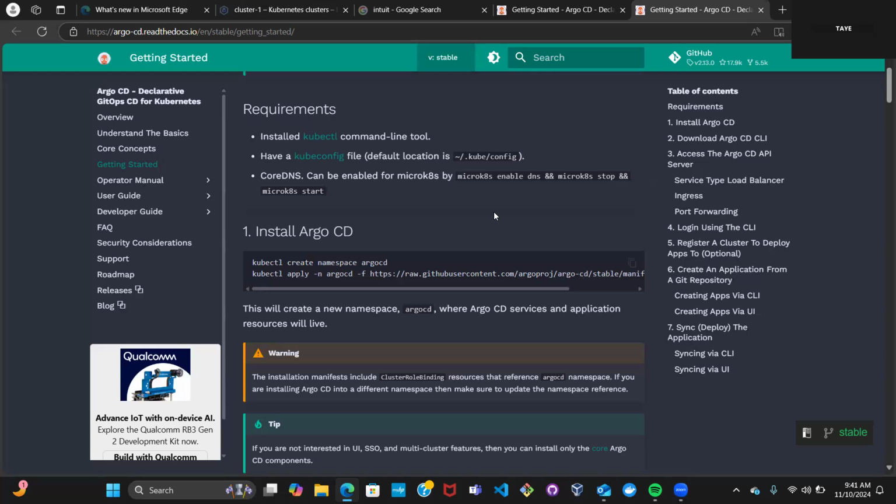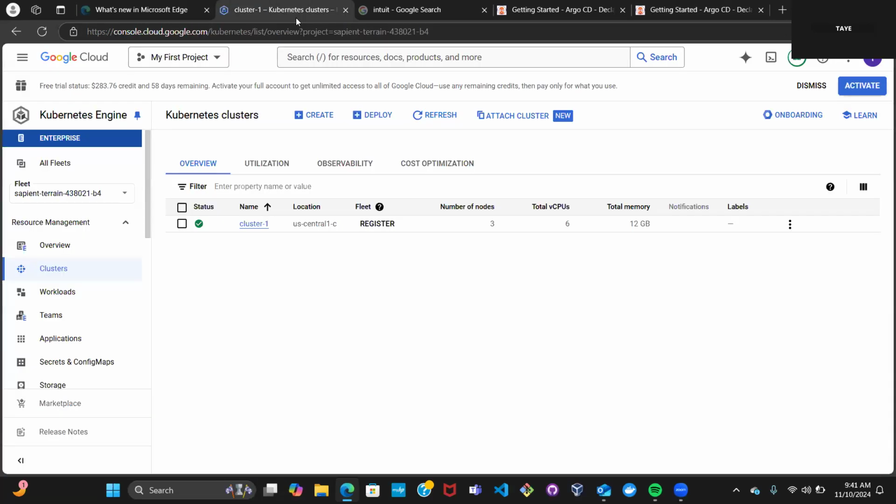Very good. Now, we already have our kubectl and we have our kube config. Yes, we do, because let's first of all go to our cluster. You're going to come back to this page, but let's go to our cluster, connect, make sure our kubectl is working, and we make sure that we have the kube config.